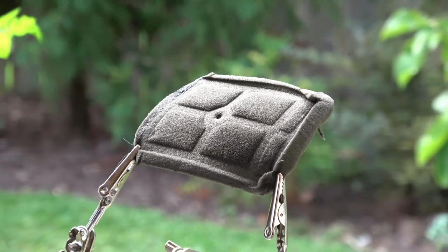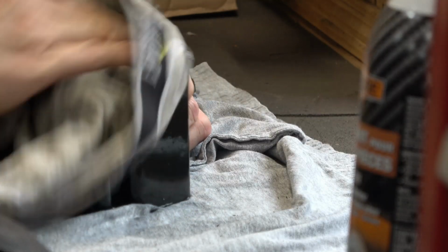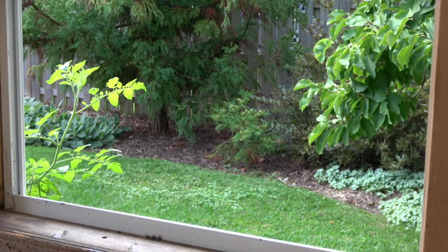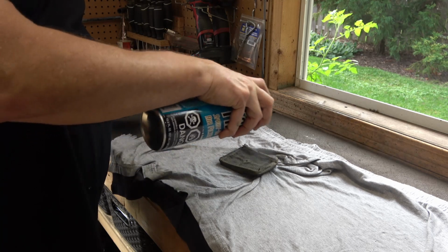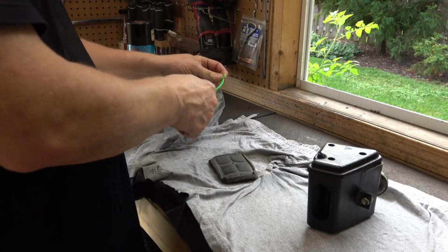First, I'll start by cleaning it. And I just use a little bit of brake cleaner here, and I clean the in and outside of the box itself. And now that the filter's dry, I can actually take it off and coat it with some air filter oil here. This is just a sticky oil that helps trap contaminants as it comes through the filter. And it's just a matter of reassembly.